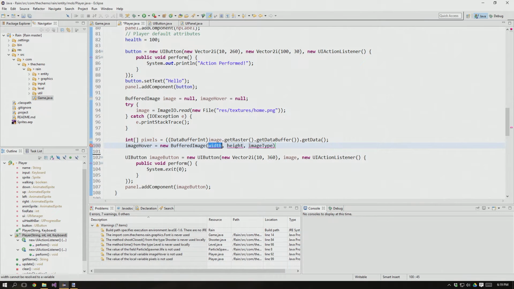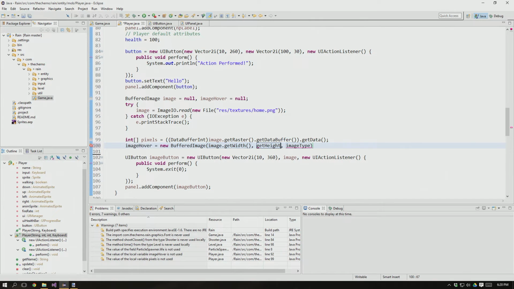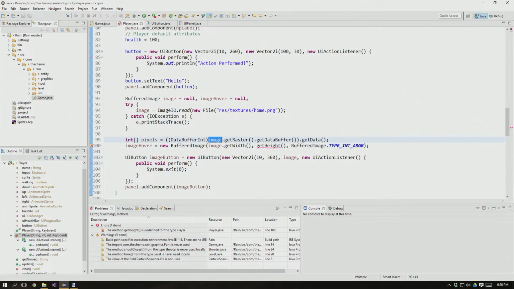But it's not, because the guy on Stack Overflow used set RGB for everything, but instead I just realized we can create a new image, take the reference of that, and then set them equal to this. So basically what we'll do is we'll say image. So we're creating another image with the same width and height as the other one. Again, this will be type int ARGB. Make sure you use ARGB, not RGB, because we want transparency. So we need an alpha channel.